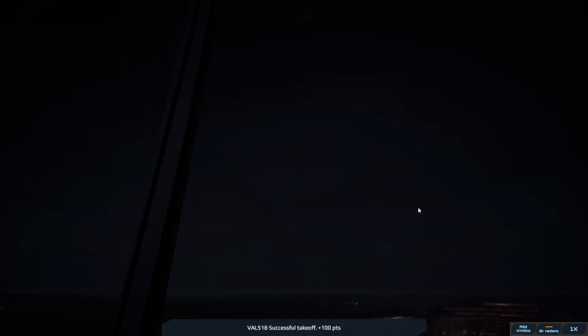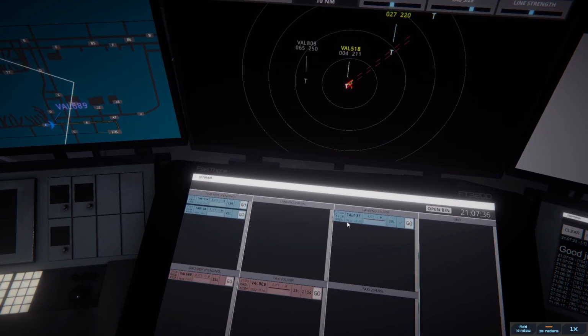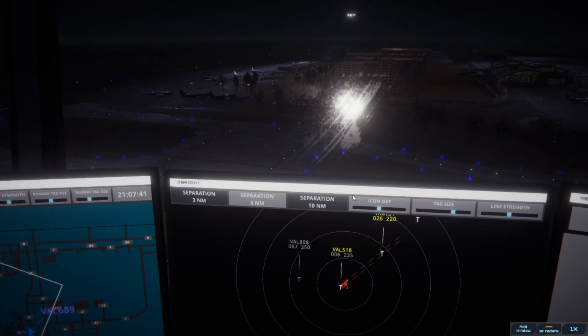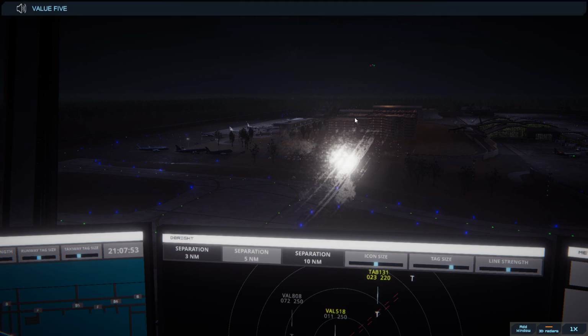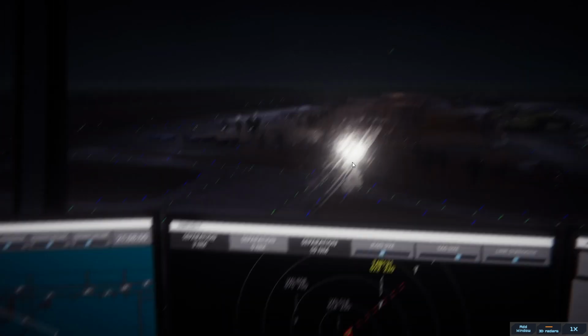Can we see planes that are still up in the air that took off? I don't know. I think so. Could be. As long as they are on my radar. Alright. It's value 518. There it goes. Value 518, contact departure, good evening. Roger, good evening. It was a she.